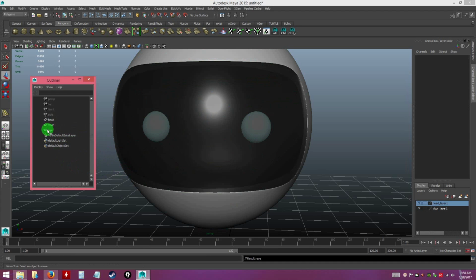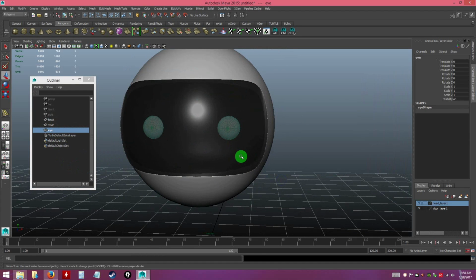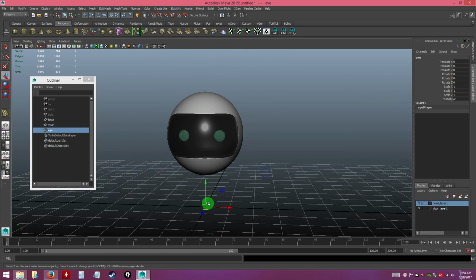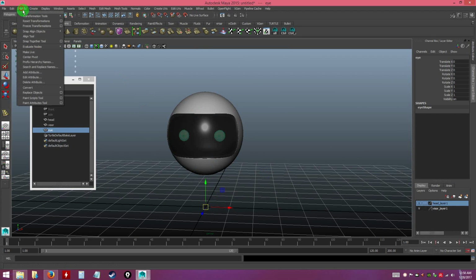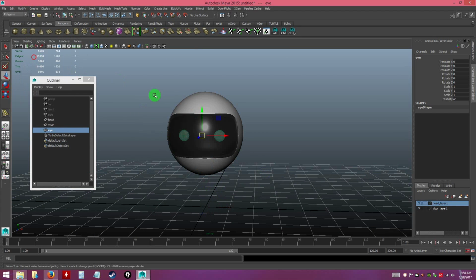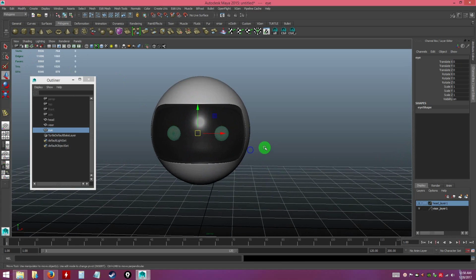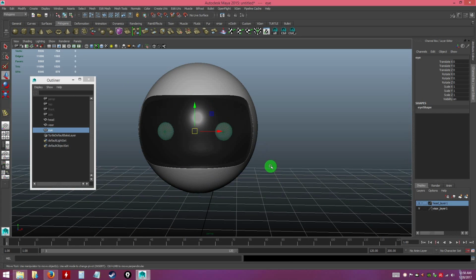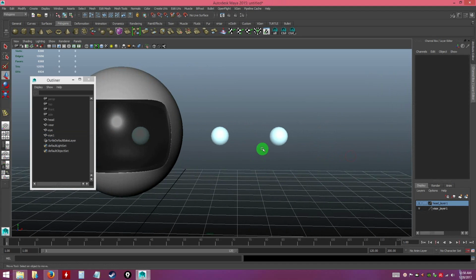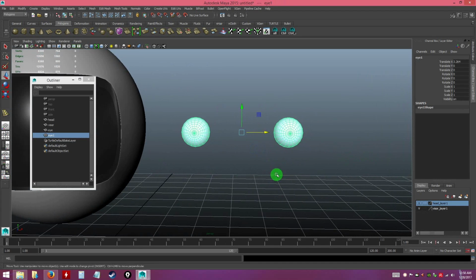Okay, nice and clean like this, there's no additional node. Now I'm going to select the eye, W, it's down there, right? So I'm going to go to modify, center pivot, it will center the pivot over there, so it's easier for us to move it. Now I'm going to duplicate this eye, Control D, push it over there, and I will name this eye close.